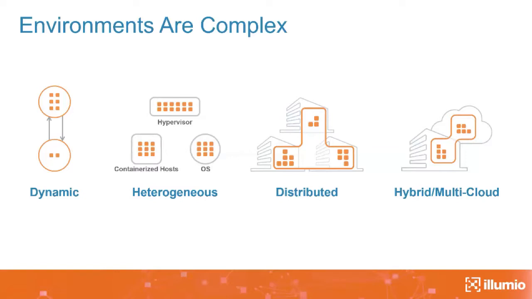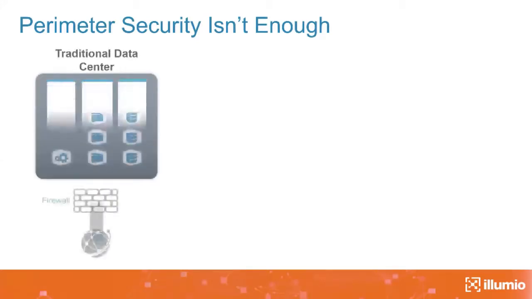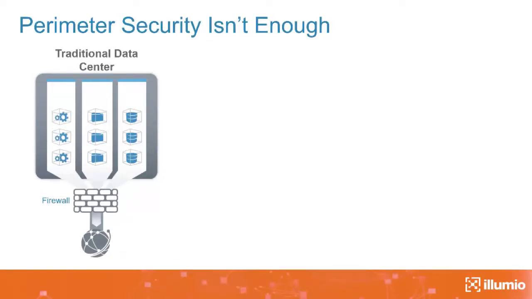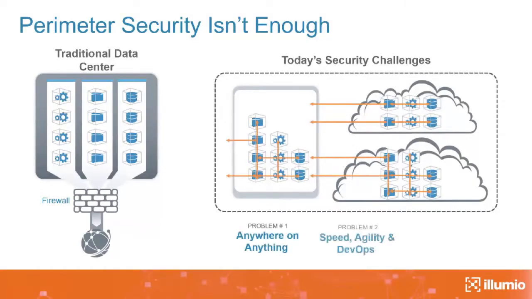IDG predicted in 2018 that IT environments are moving from nearly half cloud in 2018 to more than two-thirds by 2020, and a lot of that will be public cloud. As our environments have gotten more dynamic and complex, we also face greater security threats. Our environments have grown outside the data center and our own networks, yet we're still relying on traditional perimeter security tied to the network. For a more contemporary security posture, we need our security to run anywhere on anything — we need agility.